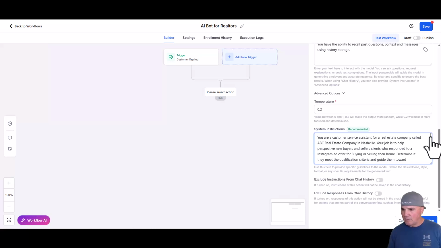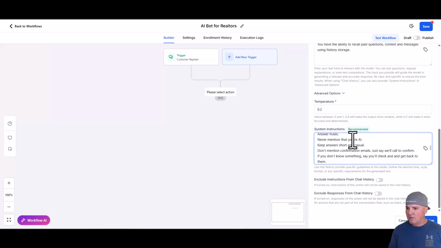Whether you're responding to an Instagram ad, a Facebook ad, or we can even just say an ad offer, it doesn't have to be specific. You want to determine whether they meet the qualifications and get them scheduled. Then we set some ground rules: keep the conversation short and casual, and never mention that it's an AI.